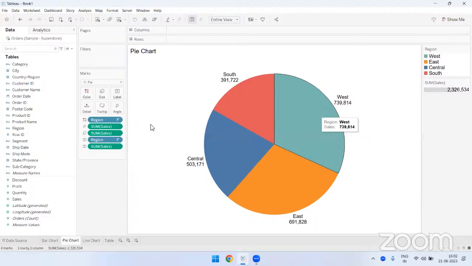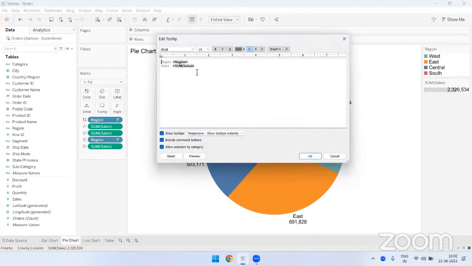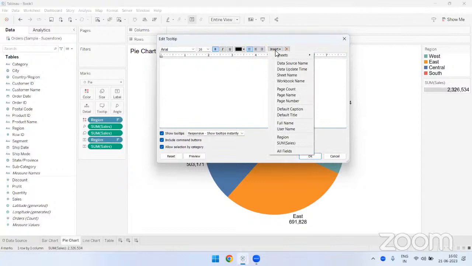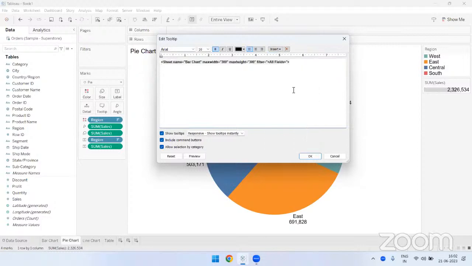So we can do that very easily by going into tooltip. So I can just remove this. I can simply go to insert and I can insert the sheet. Which sheet? I want to insert the bar chart sheet. So I'm inserting that bar chart. Okay. And now you can see what is written over here.